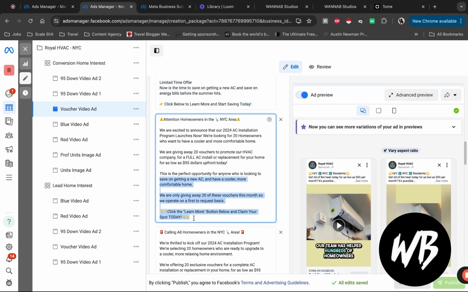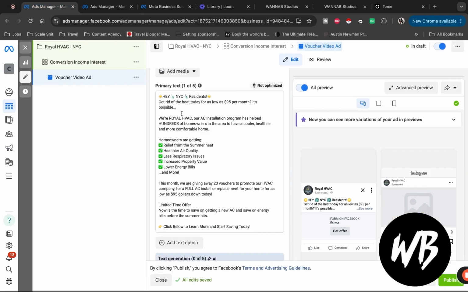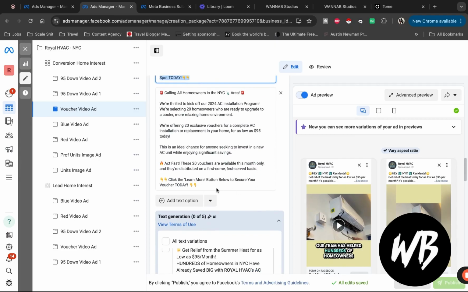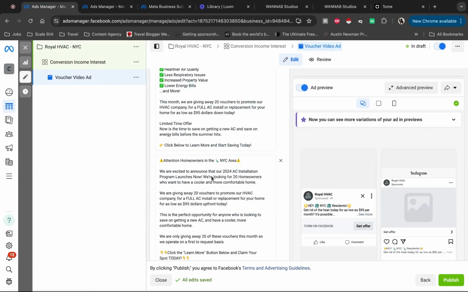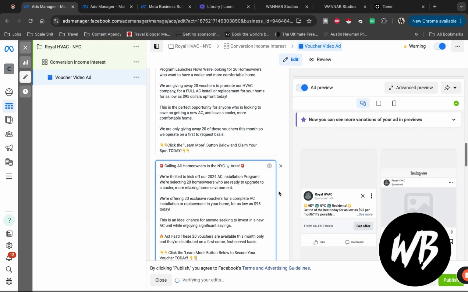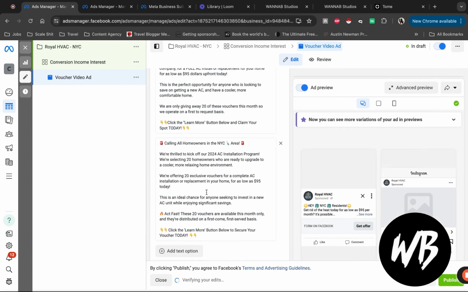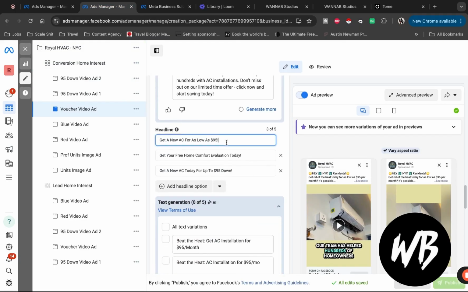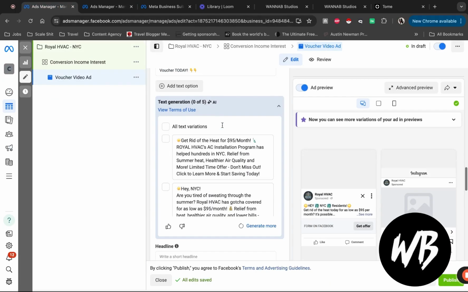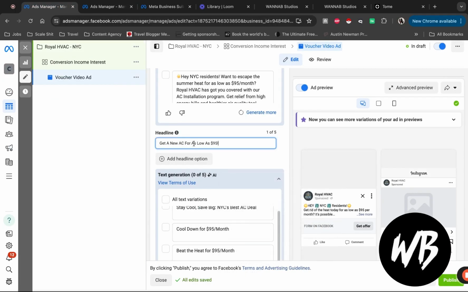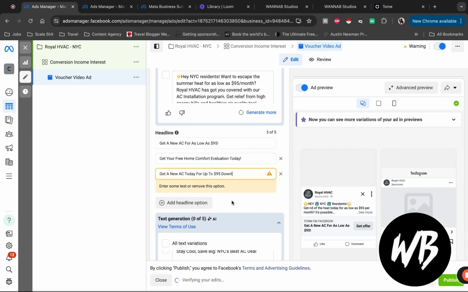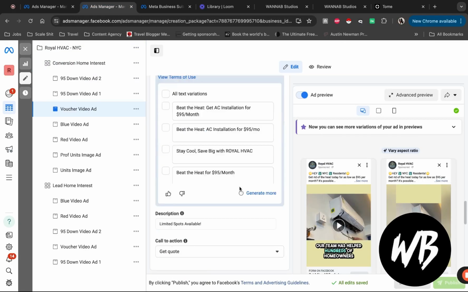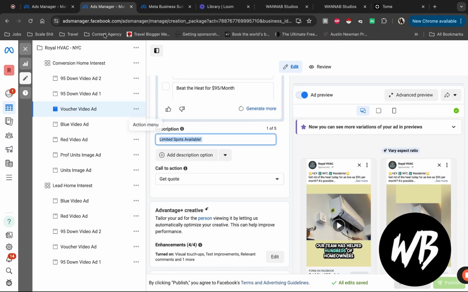All right, we're going to get all of that in there. Second text option, boom. Third text option. All right, so when in doubt, just look at past campaigns and make sure we change the area that it talks about, and we change the name of the company. The last thing we need is to have the words incorrect. It's really embarrassing. All right, so here we go. Now we need description: limited spots available. Okay, great.